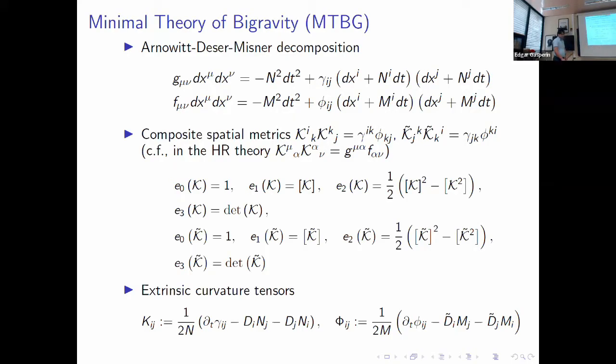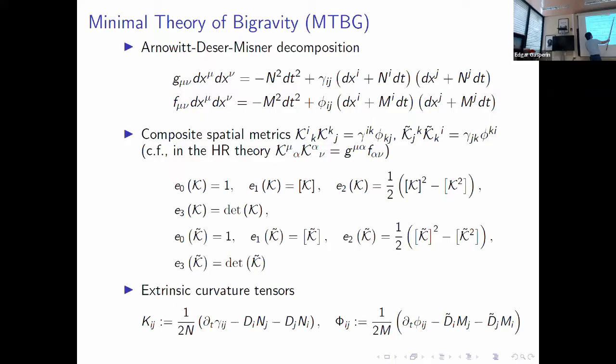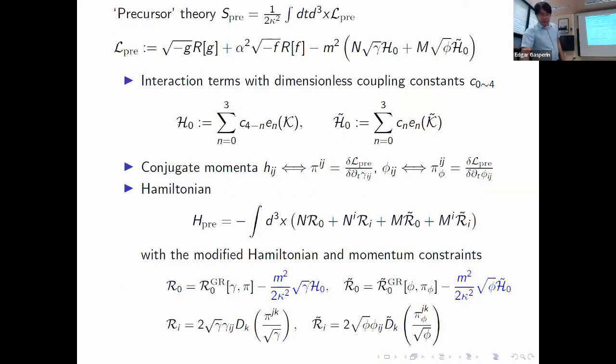So these are the ingredients to construct the theory. Now we start from such a precursor. Just like in the previous one, if we consider just two copies of the action, then this is the mass term or interaction term. But important, as I said, in this case H and H tilde are constructed without the four-dimensional metric, using K and K tilde. But K and K tilde are given by contraction with the three-dimensional metric instead of the four-dimensional metric. Therefore, in this theory, basically, the four-dimensional Lorentz symmetry is broken. But otherwise, we can reduce the number of degrees of freedom.